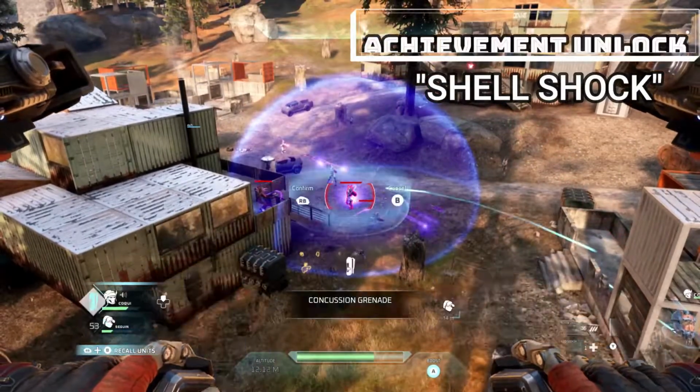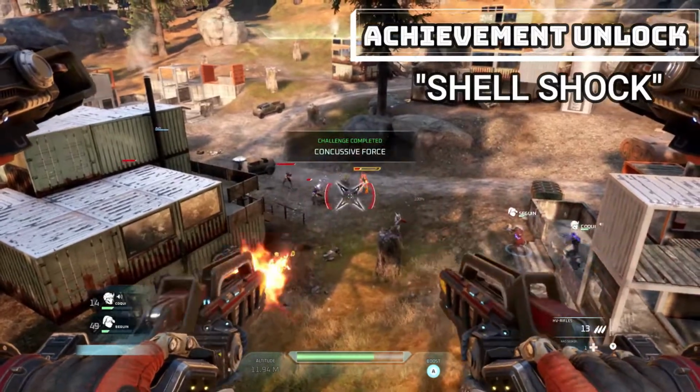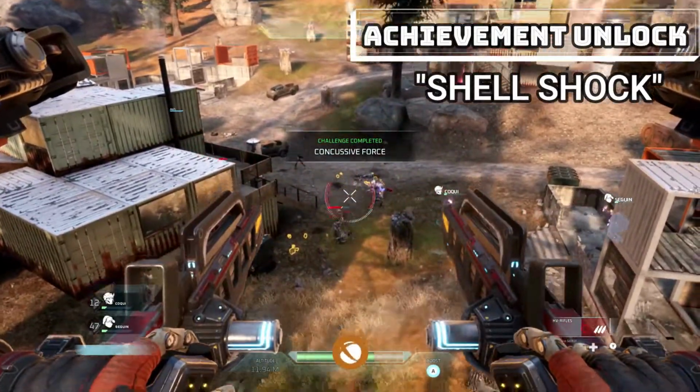Now we have Shell Shock. That's going to be up on the D-pad to get the concussion grenades from our crew. We just need to throw that at 20 enemies and concuss them, and we will get our achievement.